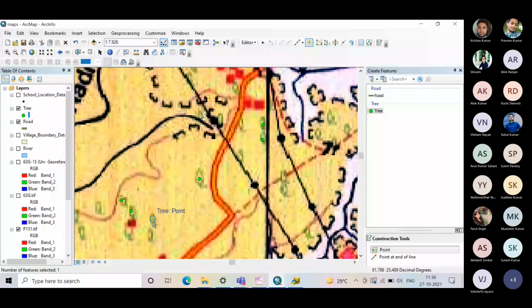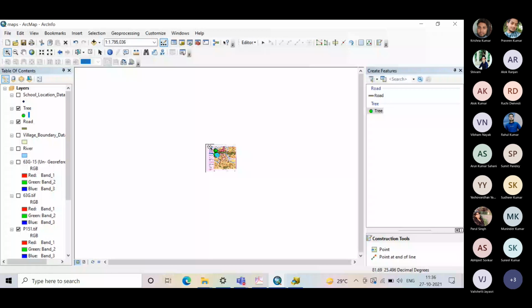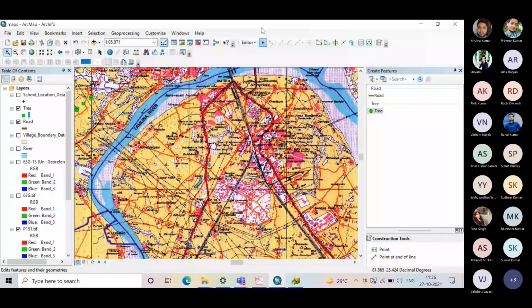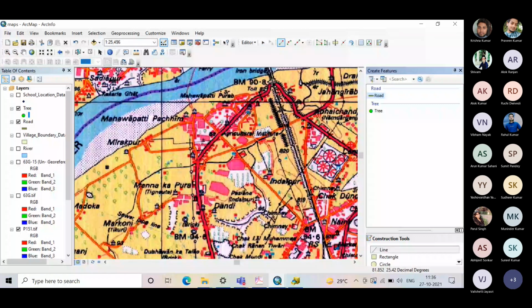Suppose I want to digitize this small road, not the complete road. The digitization of a point is very simple. But when you start doing the digitization of a line, you have to take a little bit of care. First of all, the very first point is marked. The first and the last point of a line are called nodes, and the intermediate points are called vertices. In different software, or in different literature or books, these terms may vary.